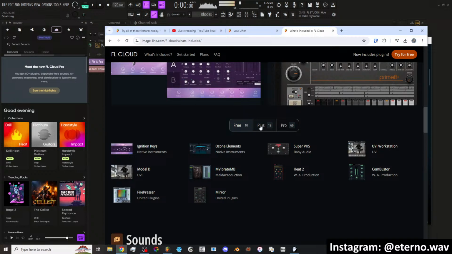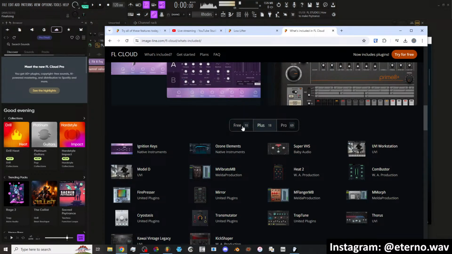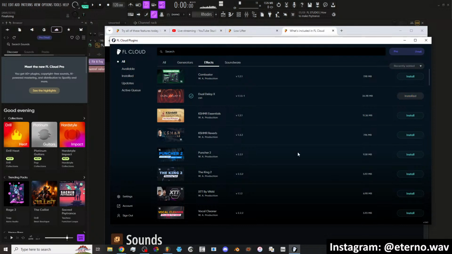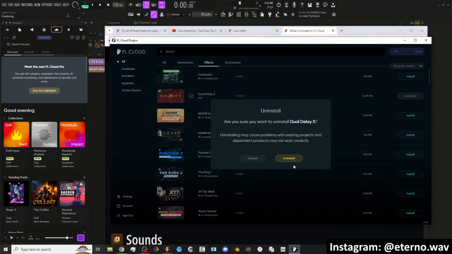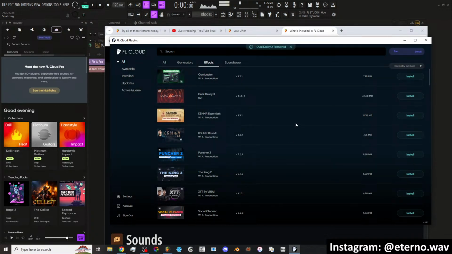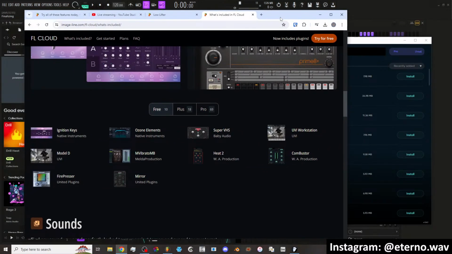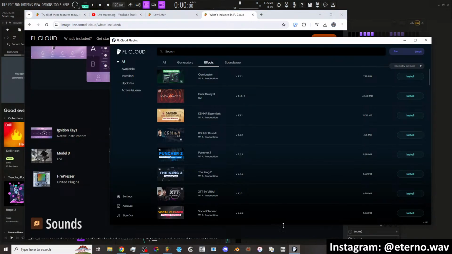I'm kind of sad that the delay that I just used is not a part of it, which bums me out. So I'm going to uninstall it, just to prevent problems. Okay. Let's see what's included. We got Ignition Keys.